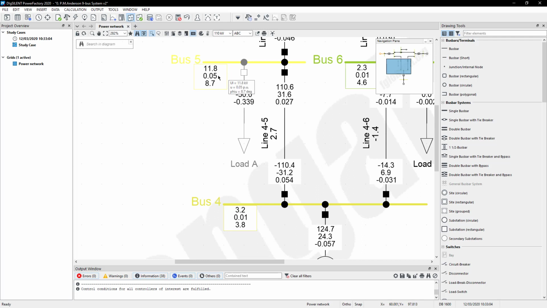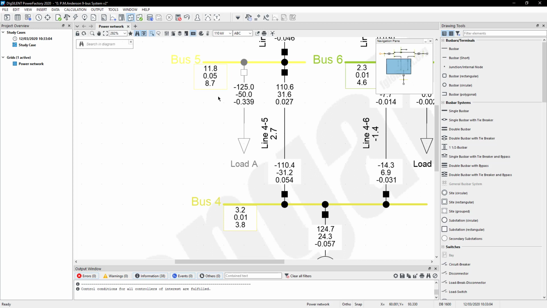Also, something similar is happening with the voltage, okay? What was happening at the very beginning is we had a voltage that was 1.0 per unit and minus 4 degrees, but then when we open the circuit breaker of this load, the voltage increased, and as you can see now we have an increased voltage of 0.05 per unit, and this is a voltage increase at the bus bar number 5, okay?